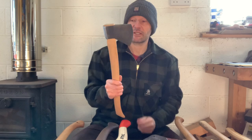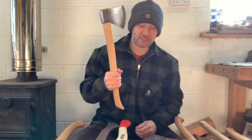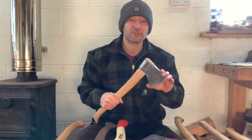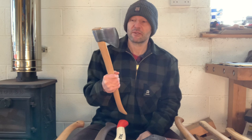Most of the ones I've seen on YouTube and for sale have been the bigger ones, which they use for processing a lot of wood. These guys really developed these axes to process wood all the time. It wasn't a recreation or a hobby for them. This was their life. So hence, I think the big axes were much more prolific. I could be wrong, but they might have developed these smaller ones for the bushcraft community, but probably these are for kindling or processing all this small stuff. But interesting design, and we'll get back onto that one.